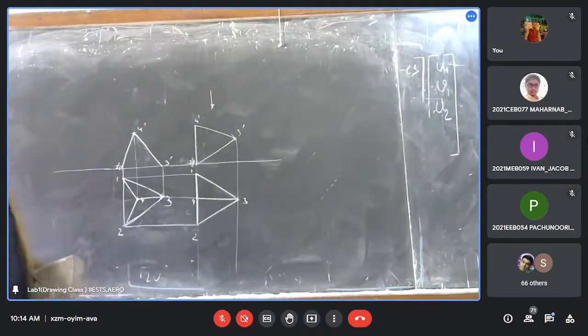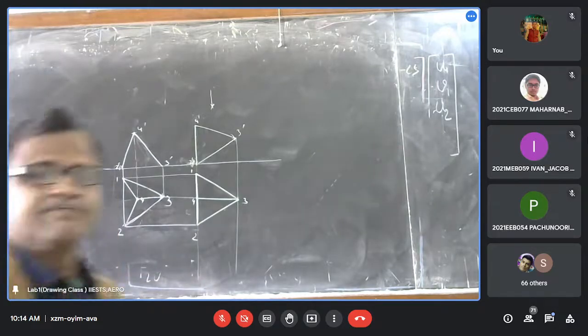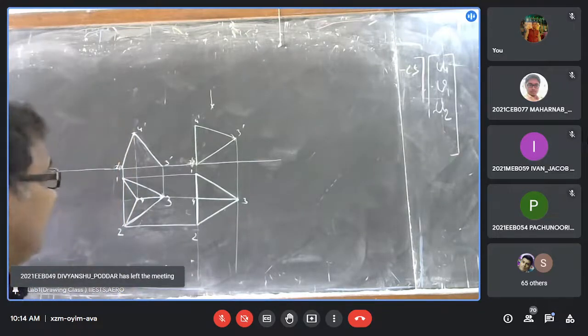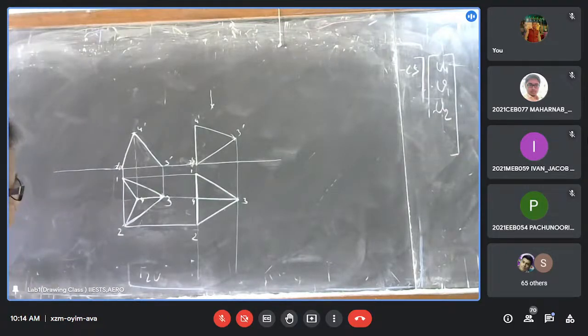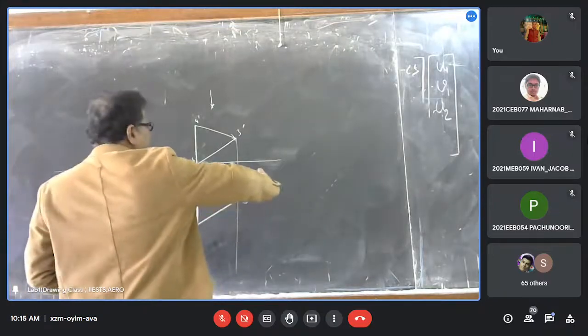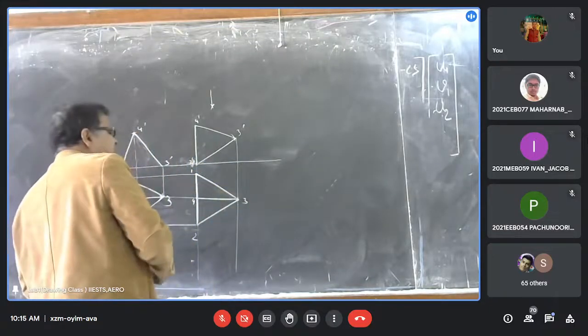Any doubt after this? Now it is telling, now this resting edge triangular face is perpendicular with both the planes. But it is telling that triangular face making some angle with the vertical plane. Then which one will be rotated, plan or elevation, on the 30 degree? Plan. Okay. You just make the rotation, that is clockwise direction.